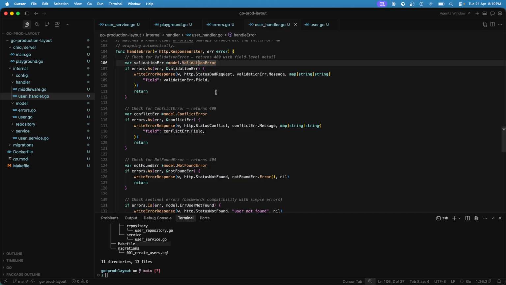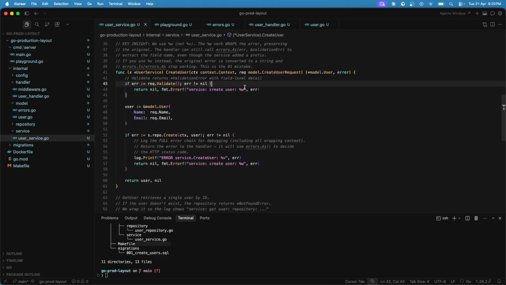Now there is a level 3, which is error wrapping. So let me open user_service.go, right? If you see this particular line. So level 3 is error wrapping. This is the pattern that replaces the stack trace in Go, right? If you have seen maybe in Java or other code, whenever some failure happens, it prints an entire stack trace. So you can traverse through that stack trace and pinpoint where the code has failed. But Go doesn't give you a stack trace on errors. Other languages, like Java and Python, when you throw an exception, you get a full trace of every function it passed through. Go doesn't do that. Instead, Go gives you something better for production, which is called error wrapping.